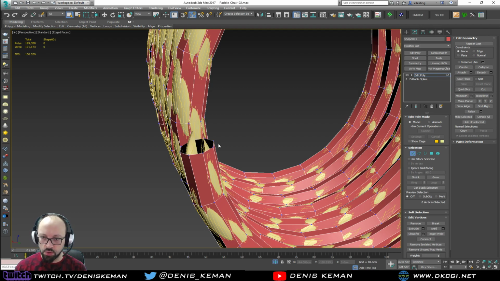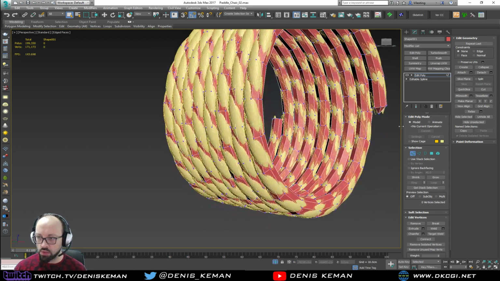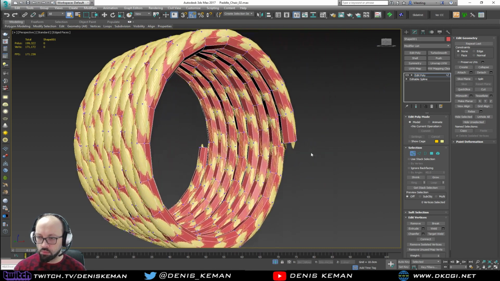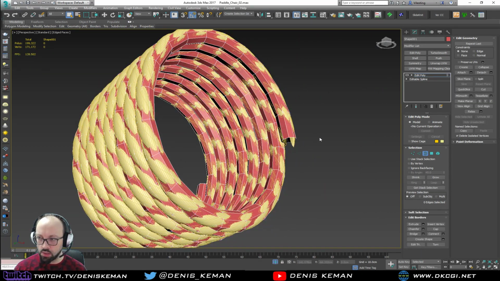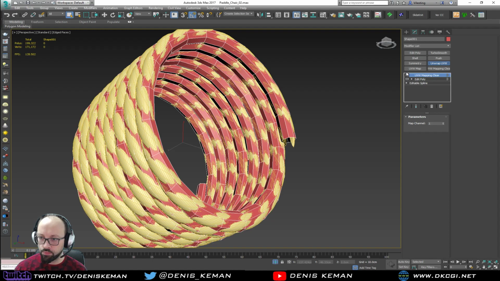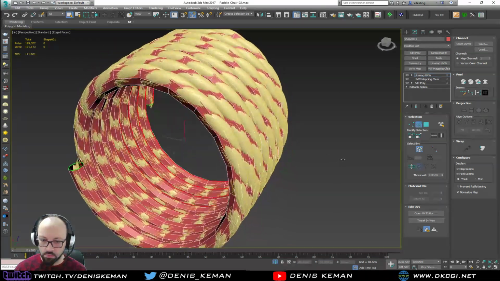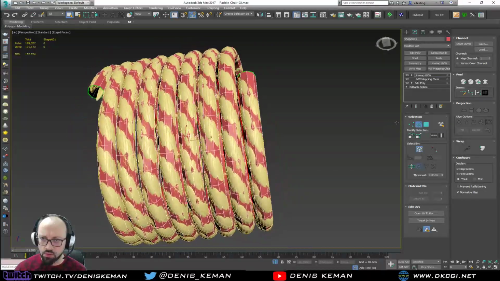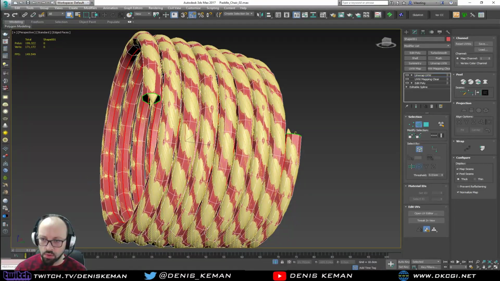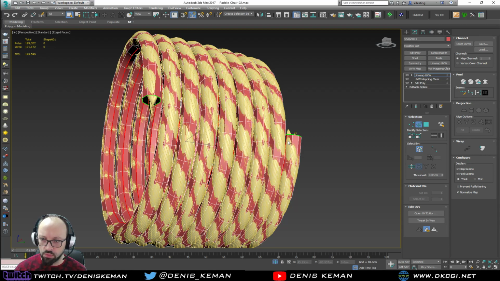I'm going to delete Q, and I'm going to delete U, and then I'm going to unwrap this whole thing, like that. Where does it go? Okay, so it goes from there to there. Okay, that's good to know.